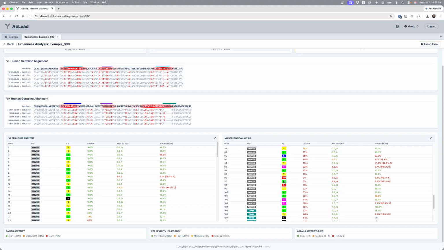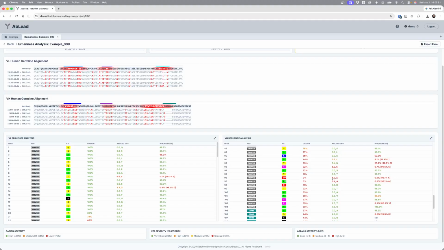The information that's given in this grid now is not only that you can look to see the germline across the top 5 germlines, but that for these positions, they have 0% humanness.